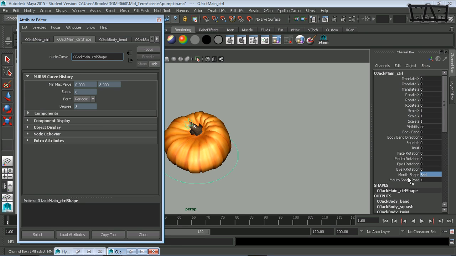Okay, so you only need two of these for the mouth, two for each eye, and then if you have a nose, two for the nose. And that's all you'll need to do all of your face animation. Well, change the shapes anyway. Now in combination with the face rotation and the mouth rotation and eye rotation and all those different attributes, you've got an awful lot of control, and you should be able to achieve whatever you want.